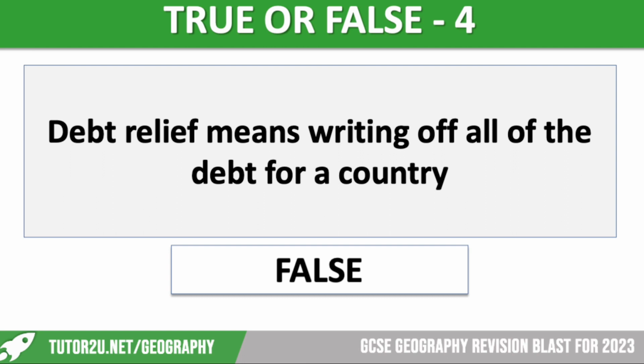But it does come with all sorts of terms and conditions. So countries have to show that they're not going to just get themselves into debt straight away. Often it is linked to all sorts of promises. So in some countries, there's a nice link here to Paper 1 and the Living World, where some countries have their debt written off in order to spend that money on conservation projects, which is obviously quite a good thing.